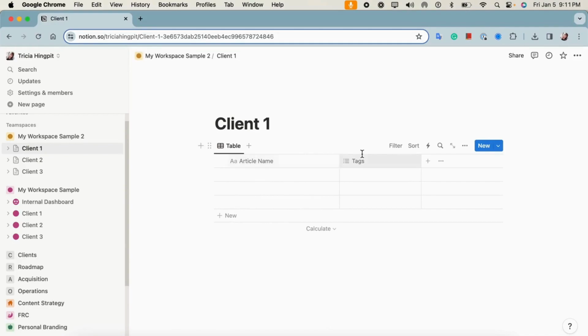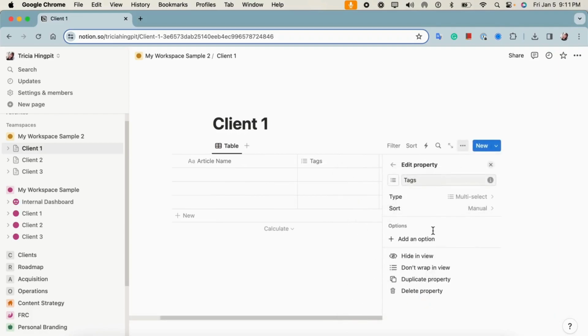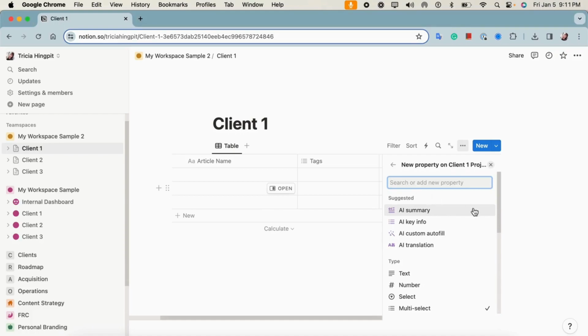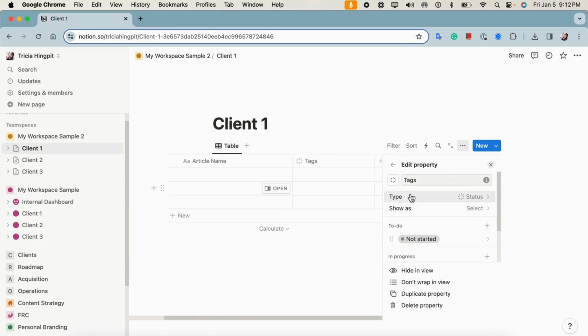And then next, since we need to change this property to another property type, let's click that and then select edit property. You will be asked to choose the type. So you need to choose status there.